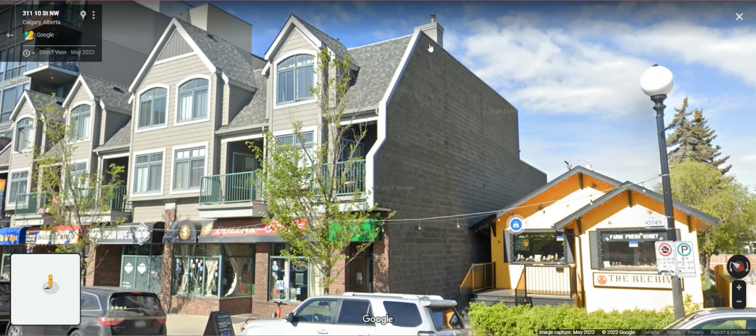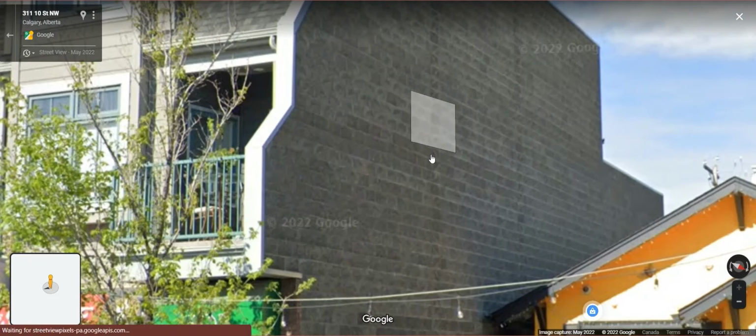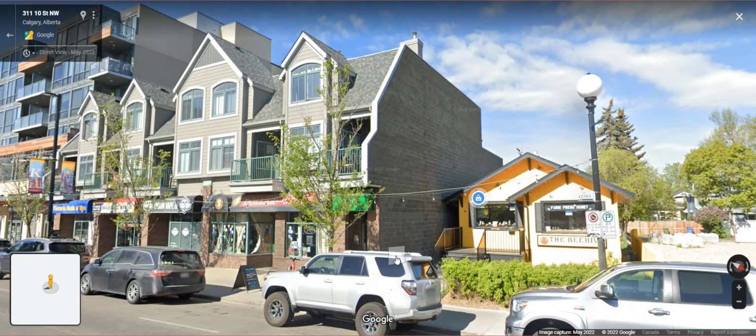So this is a very common approach to building a wall that's right on a property line. So again, you'll see that this is a concrete block wall, and that wall is pretty much right on the property line. So this is very often referred to as a firewall. And it might actually fall into the definition of firewall when we look at the building code, when we look at the definition of a firewall.